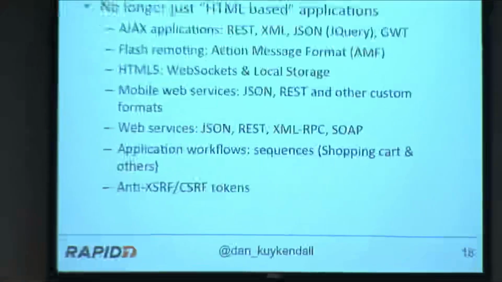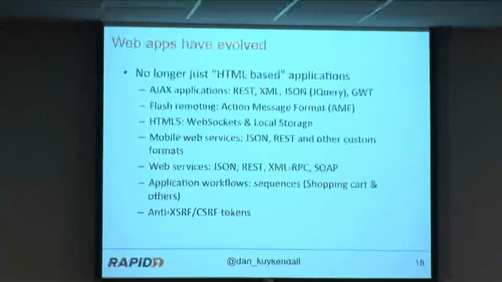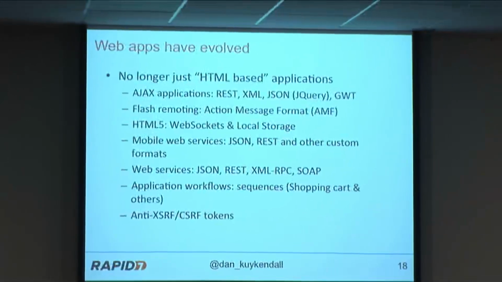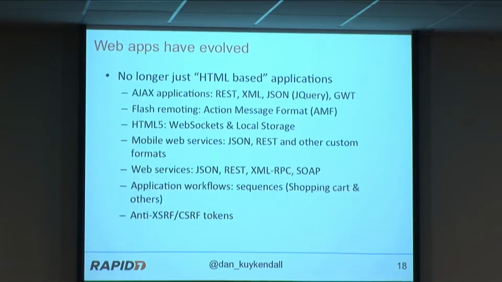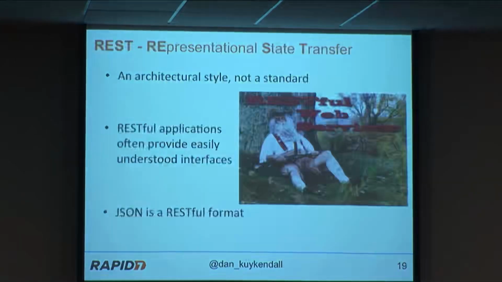Part of it is that it's not just HTML based, it's not just the dynamic nature. Those AJAX apps work that way because they're turning around and making RESTful calls to the back end and getting new content and then changing what they're showing. So the page isn't necessarily reloading on a new URL. It's just going and getting something and bringing it back. And you have to be able to handle the format. You have to handle that communication when you're starting to attack these apps. And you've got to see what's going on. Even if you're manually doing pen testing, you have to get comfortable with all of this.